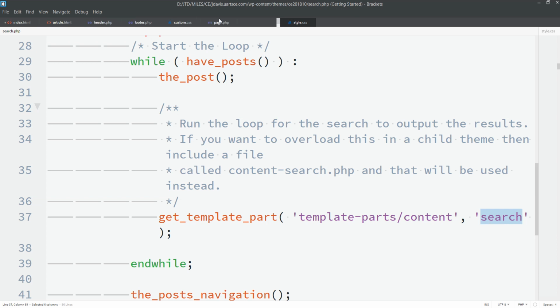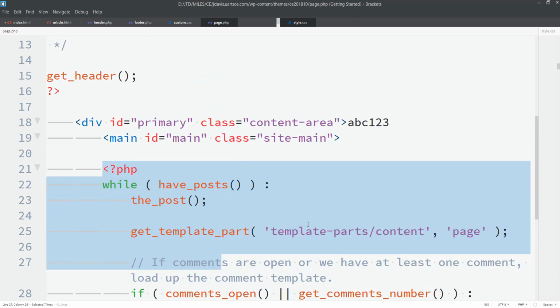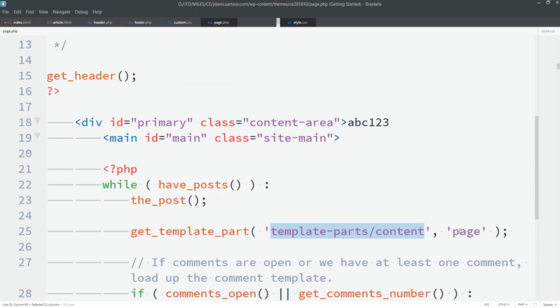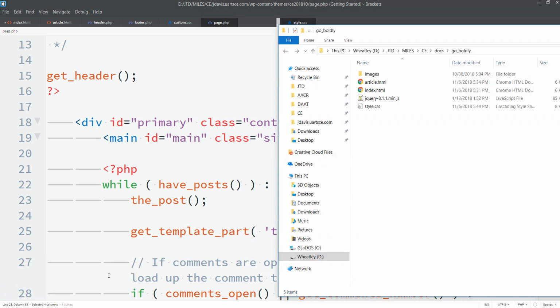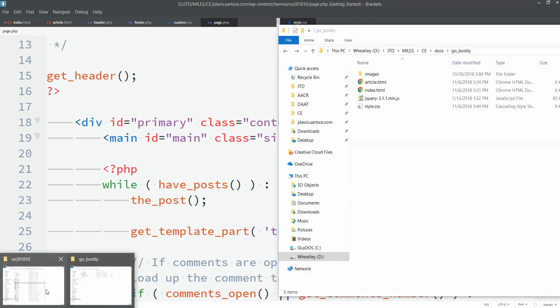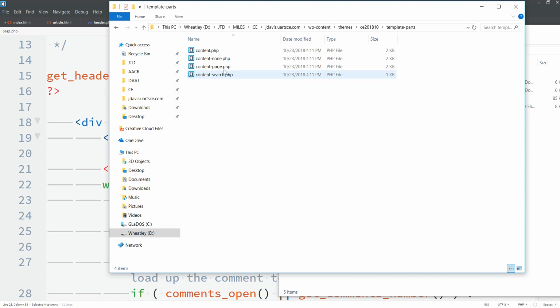Whereas in our page.php, we have template parts / content, and the last word here is page. So page.php is pulling this file, and search.php is pulling up this file.